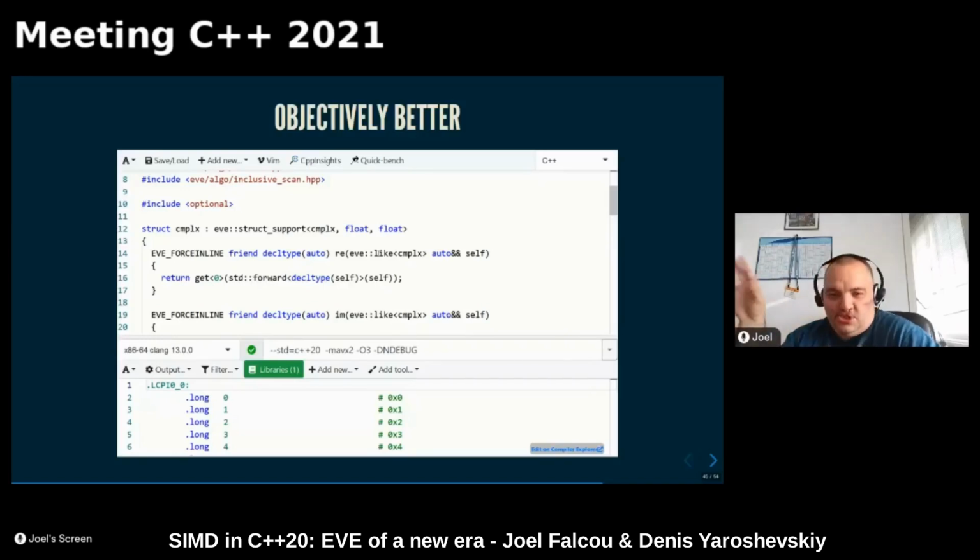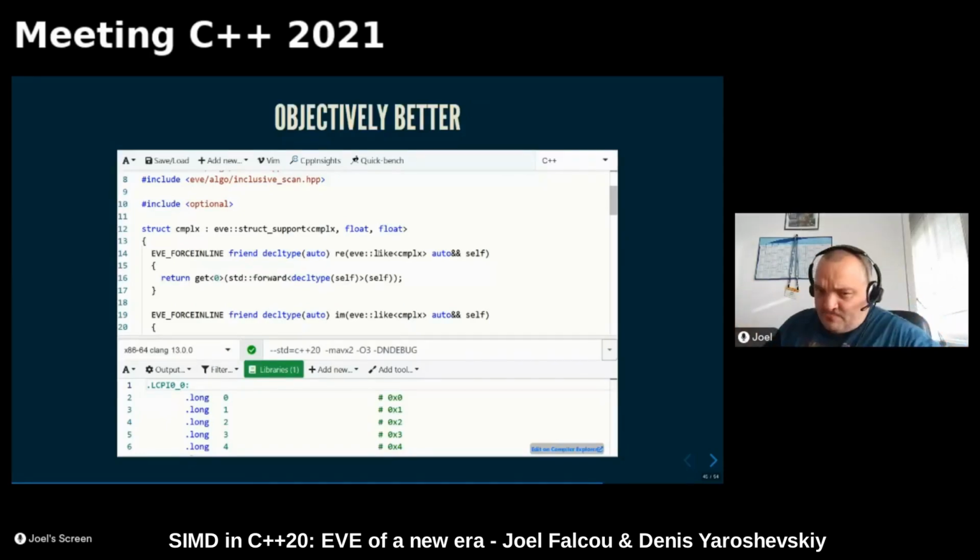And this will generate all the required traits and overloads for being interoperable with Eve inside. This is the easiest way to do it. We have an external way to do it, which is much more complicated because you have to manually specialize a bunch of traits. But if you want to adapt existing types you cannot touch, it is also possible. But let's focus on this one.